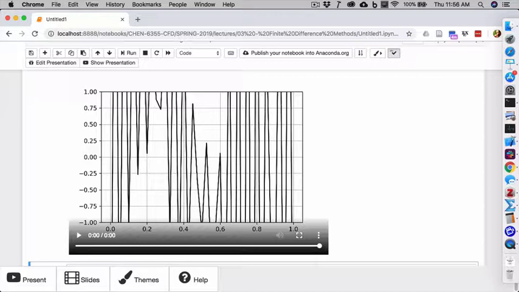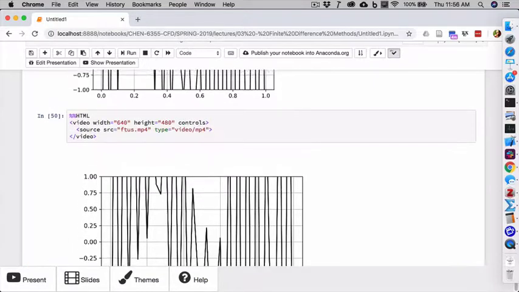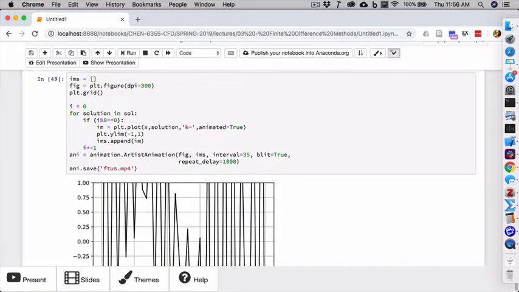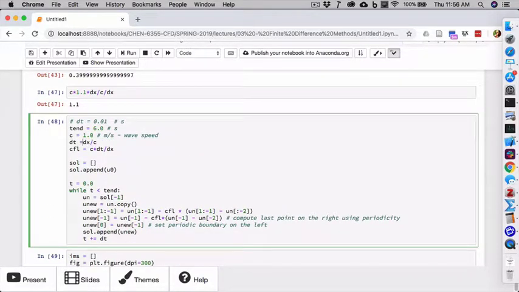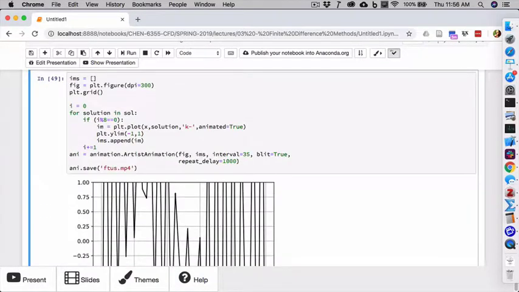So let's do that. This is the only case that I actually know of where you get an exact solution numerically. Exact solution. Your error is 0. Your error is exactly 0. So let's set dt equal dx over c. See what happens.